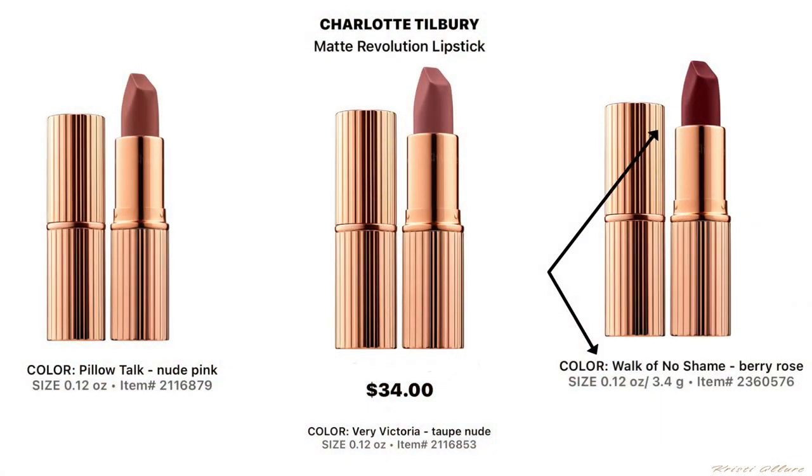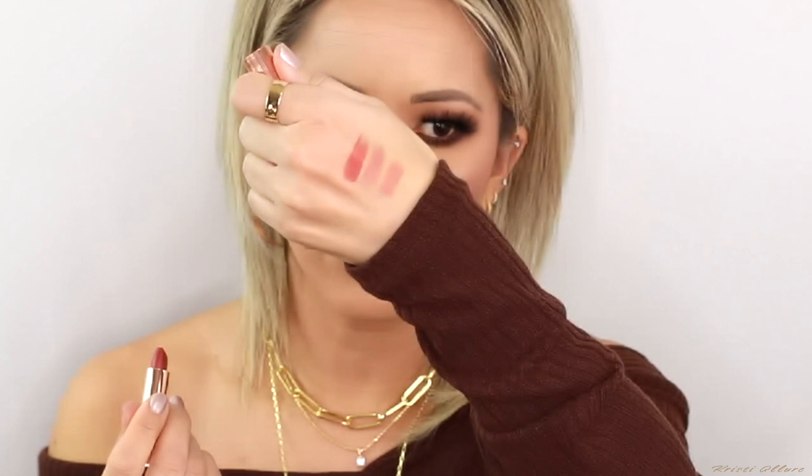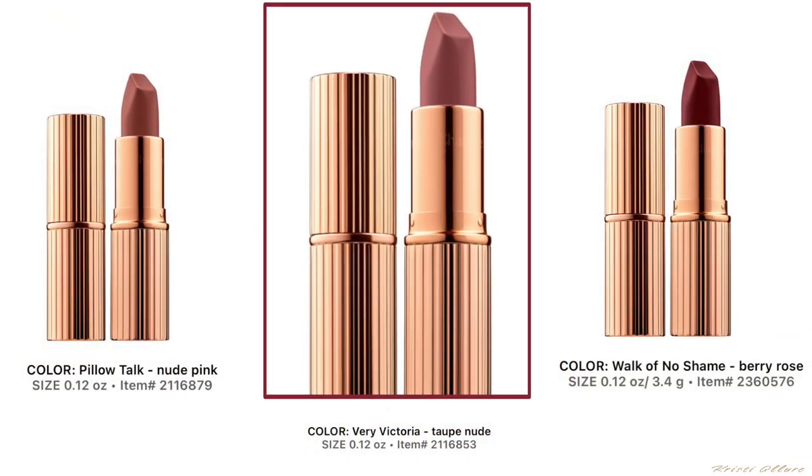And then this one's a lot darker. This is more of a darker, I don't know, fuchsia, I guess you would say. Ooh, it's pretty though. Although I don't wear too many dark colors, that's really, really beautiful. Okay, so we're not gonna wear that one today. We're probably gonna do that second one, the middle one. I like that one the best.